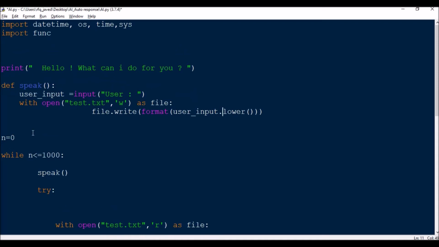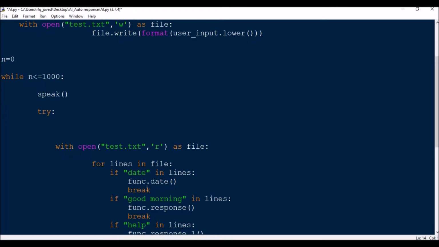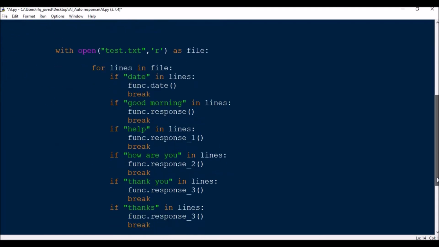Now once the text is written in the file, I will be looping it. As of now it can loop up to 1000 times, meaning 1000 queries, but I have made very few queries in this one, say 5 or 6, for your understanding.